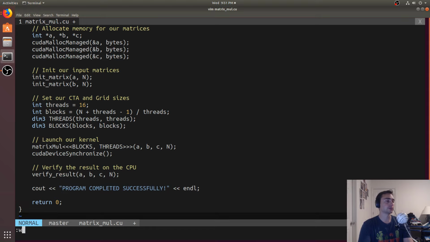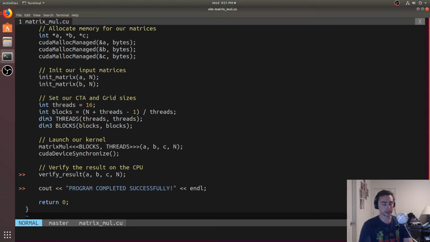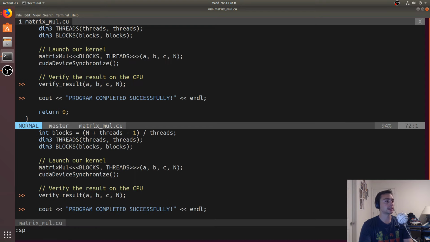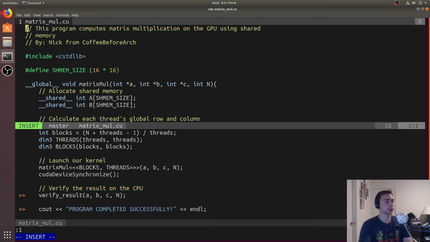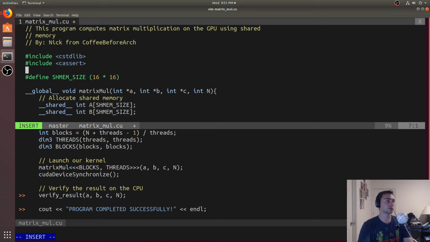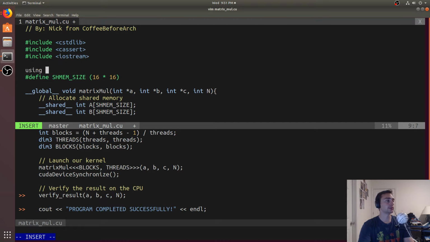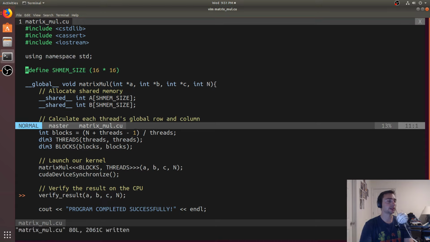And so now we actually have to write this verify result and include some stuff. So we'll go to the very top. What do we actually need to include? We need to include first cassert, that's what we'll use for a functional test. We'll include iostream for our print, and then we'll use namespace std. We pollute our namespace a little bit, but that won't matter too much here. We're just going to use that so we don't have to do std::cout down here.